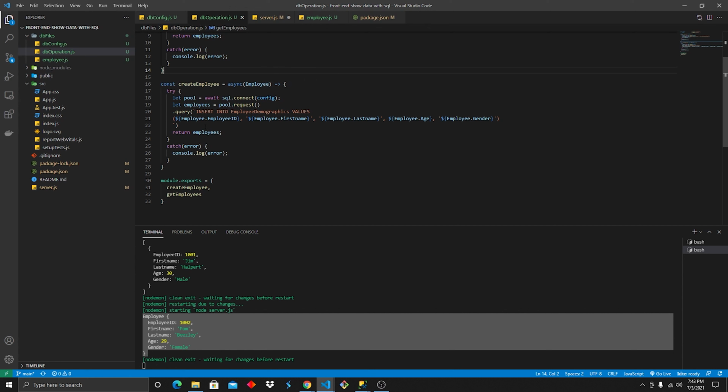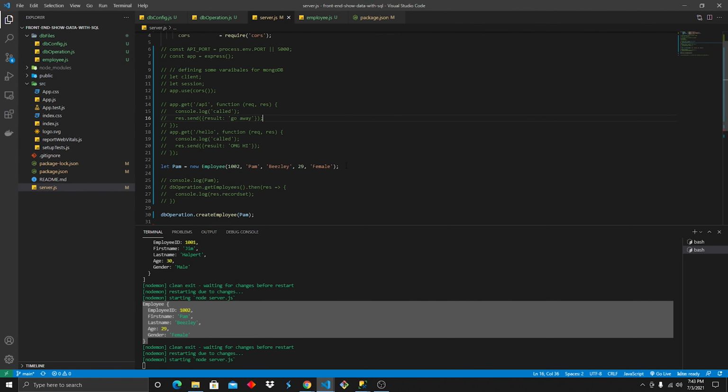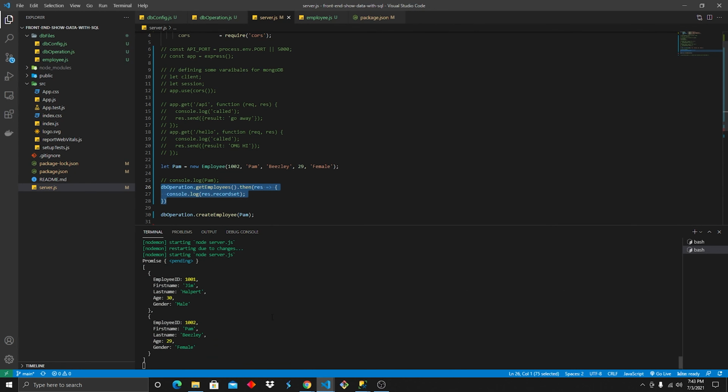It's assigning it all, great. And then it's going to go ahead and just return employees to us. And that is, it's a promise. So it's essentially going to be like, okay, is employees working? Great. So we'll go ahead and save it. Cool. I'm going to go ahead and just uncomment this now so we can make sure it worked. There we go.